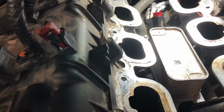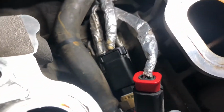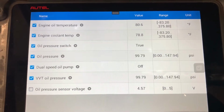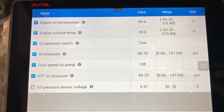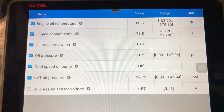Okay. I'll show you one more time what the scan tool shows with the VVT sensor. You can see it's connected, the bottom one there. And this is what the scan tool reads. The oil pressure voltage is 4.5. The VVT oil pressure is 99 PSI. Also the oil pressure is 99 PSI.